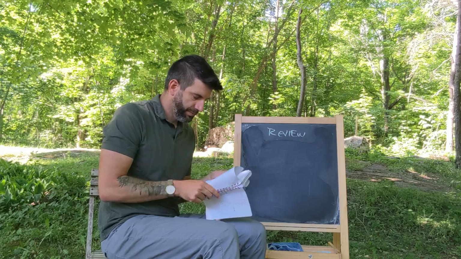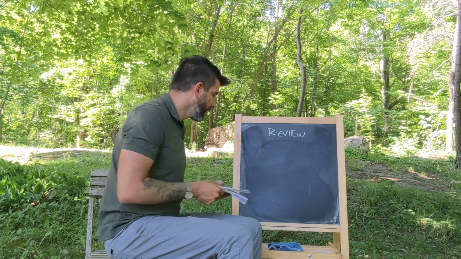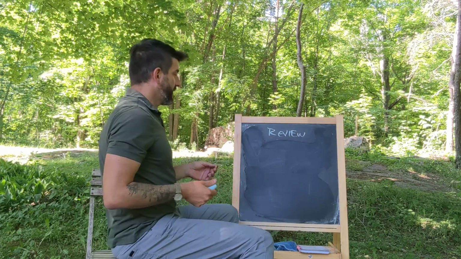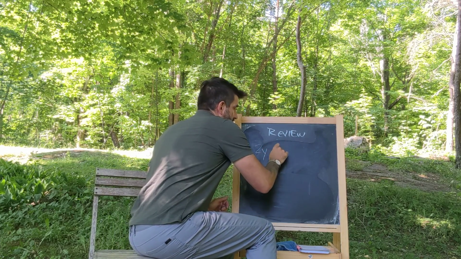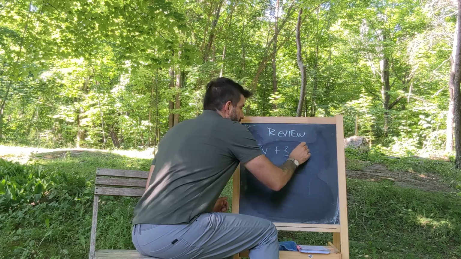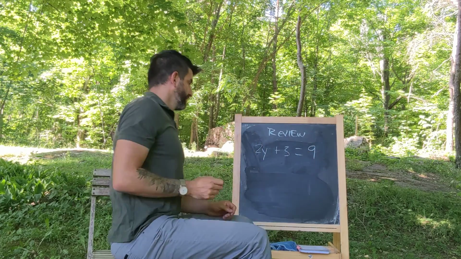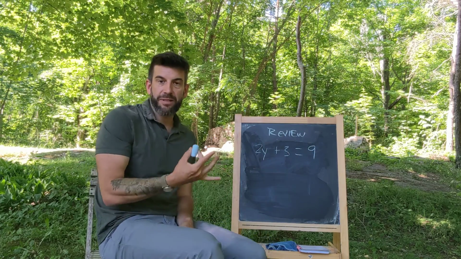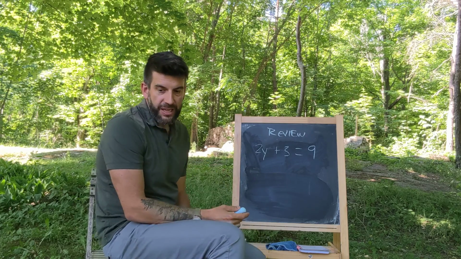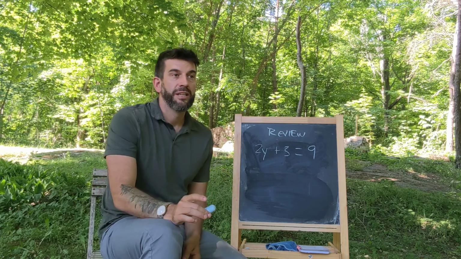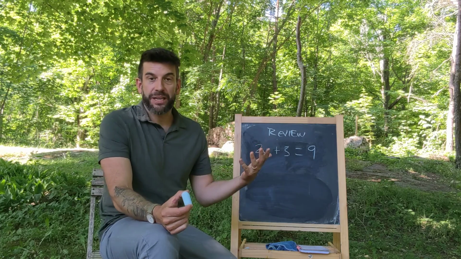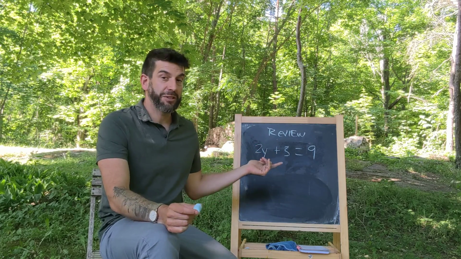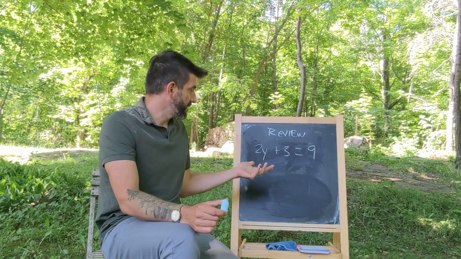There we go. So last week we looked at an expression like this: 2y plus 3 equals 9. Okay? And we looked at how to do that. Why don't we solve this one right now? A really cool way to know if you're getting this is if you can create them in your head as you're writing them, or if you can create a balanced equation, then that's pretty cool.